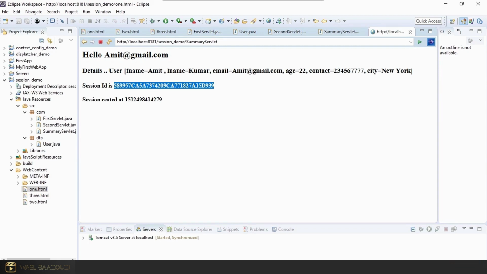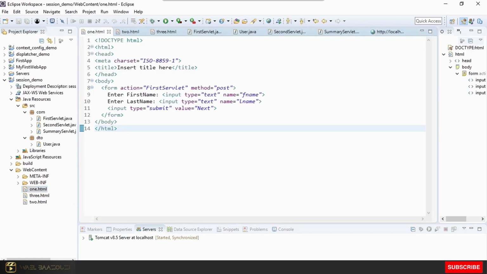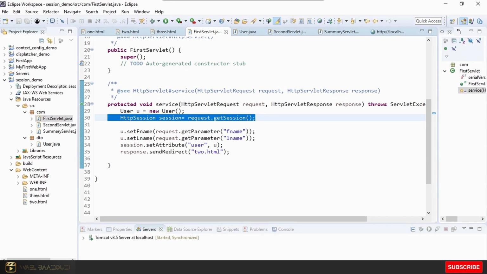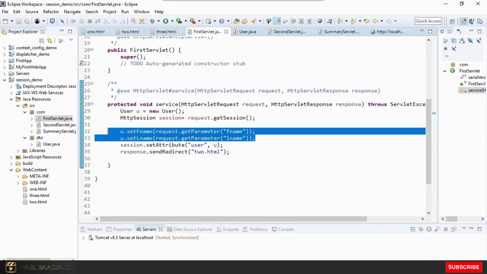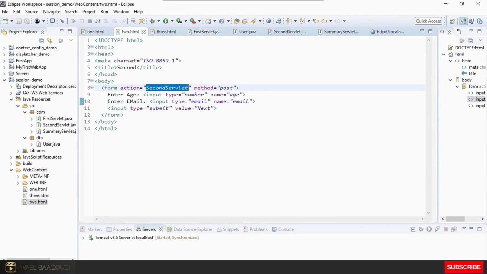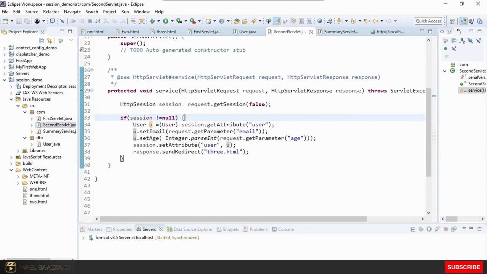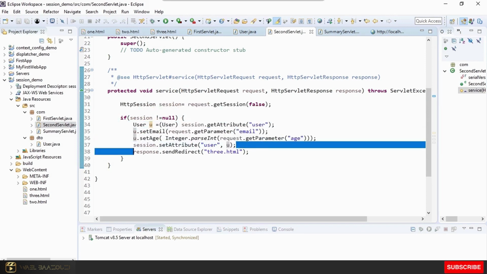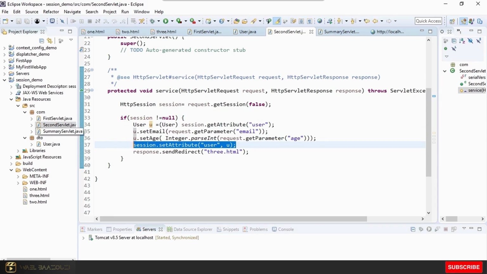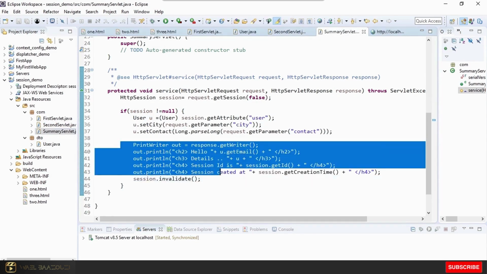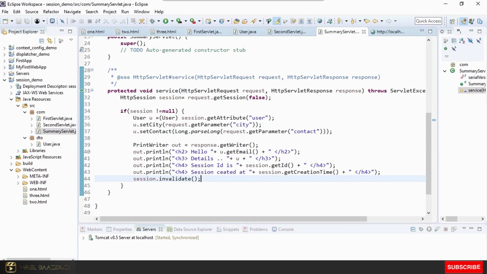So the first file posted to first servlet, this is where we created the session. We saved some data into it. The second file we trapped data and we posted to the second servlet. The second servlet used the same session object, retrieved the user information stored inside, updated it, and pushed it back into the session, and that's what we retrieved on the final step and simply printed it out. So this showed us how we actually store session information and retrieve it across various pages in our web-based application with servlets.